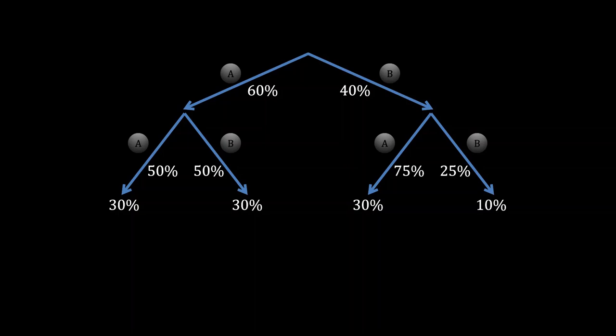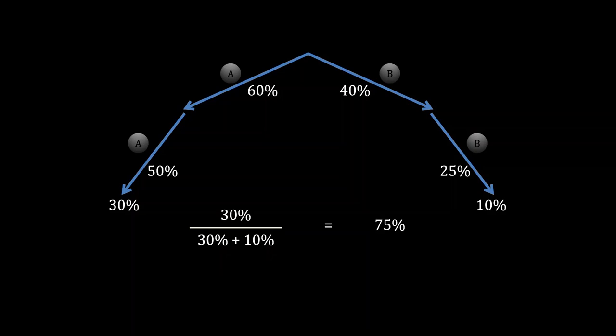If we map out all of those probabilities, there is a 30% chance that both of the balls will say the correct thing, a 10% chance that both of the balls will say the incorrect thing, and a 60% chance that the balls will give you conflicting information. Let's first look at the case where the draws are giving you the same piece of advice. Clearly, you should follow what they are saying. After all, if we think about what happens conditional on being in a stage where both of the draws are the same, there is a 75% chance overall likelihood that you are going to get the answer right by following the advice of what you have drawn. That's because 30% of the time overall you're getting the correct draws, and only 10% of the time you're getting the incorrect draws. So if we use Bayes' rule to calculate our updated belief about what likelihood we are to be right by choosing whatever the balls have told us, we're going to get it right 75% of the time.